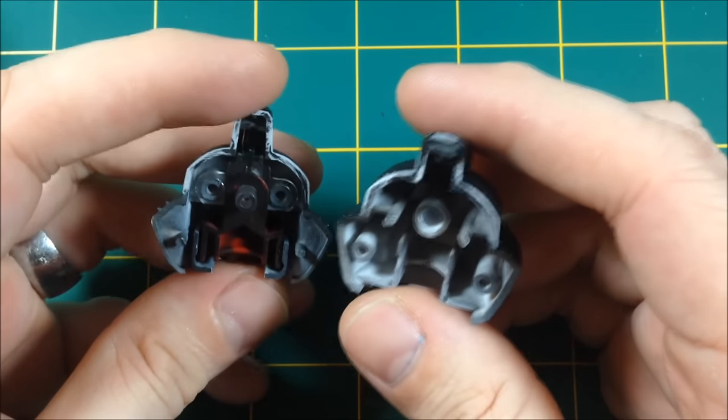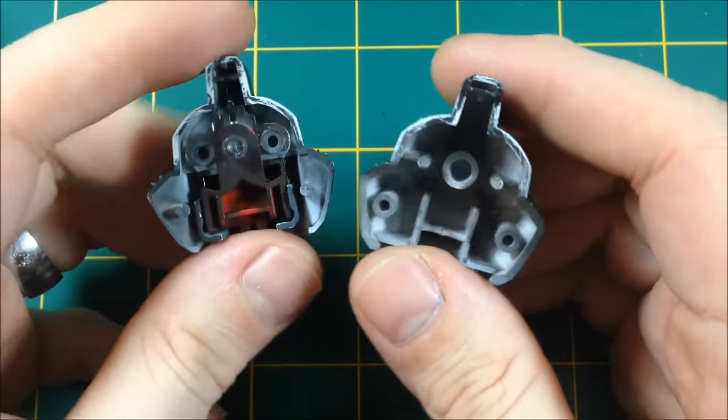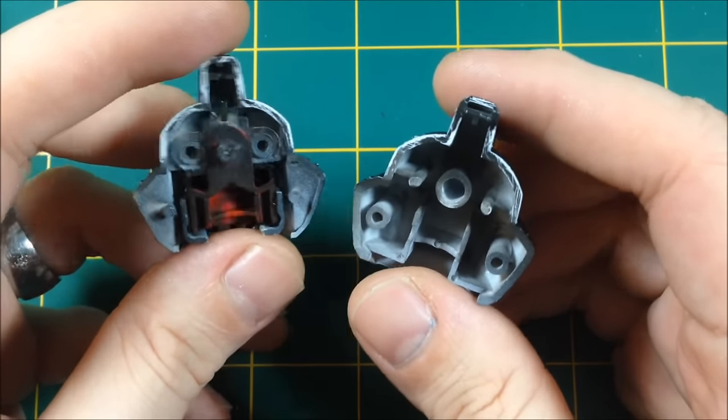Yeah, I scraped it with a combat knife and then I shot it with a shotgun. And then I ate it alive. And then it got really weird. I don't know where I'm going with that.